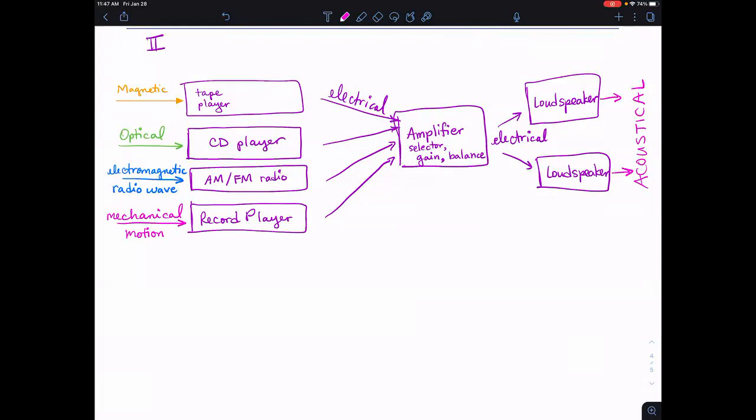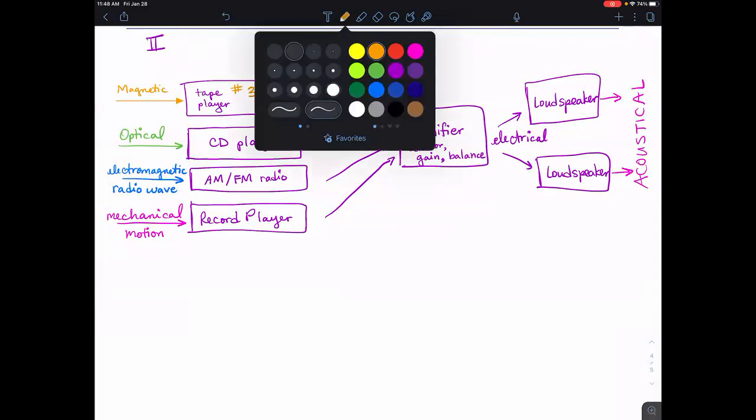So that will hopefully give you the answers to questions 3 to 6. Question 3 is the magnetic player, which takes magnetic in and electrical out. Question 5 is the CD player.